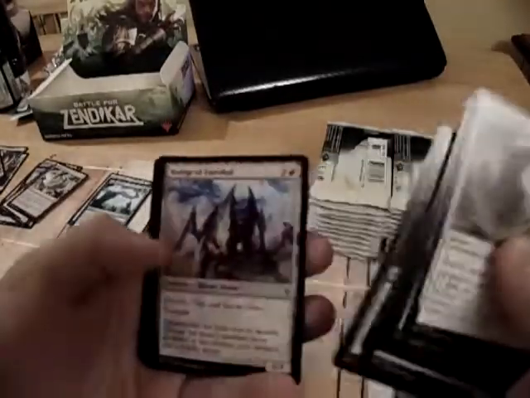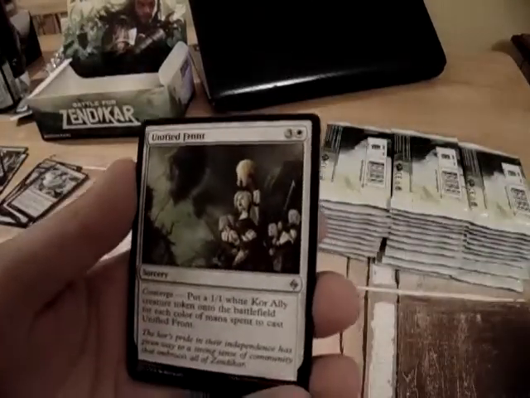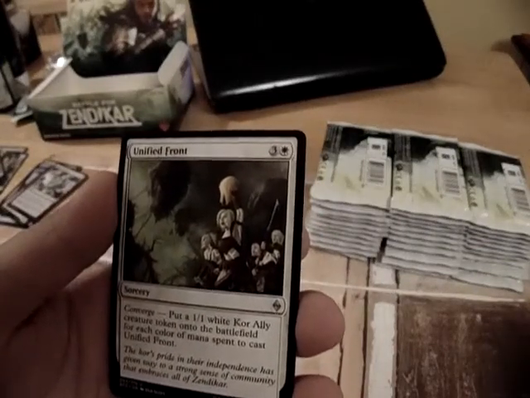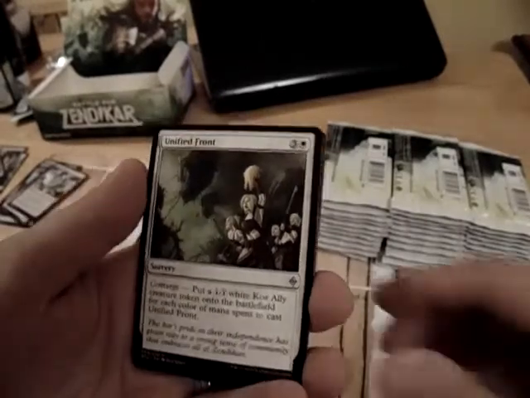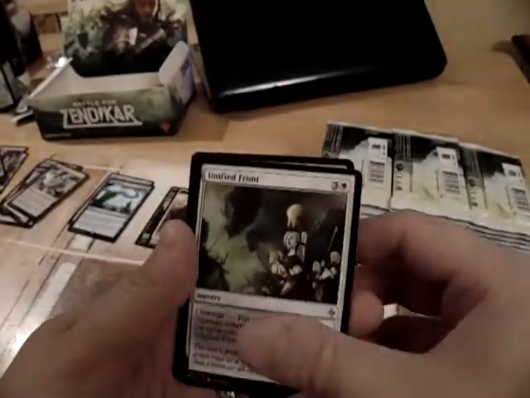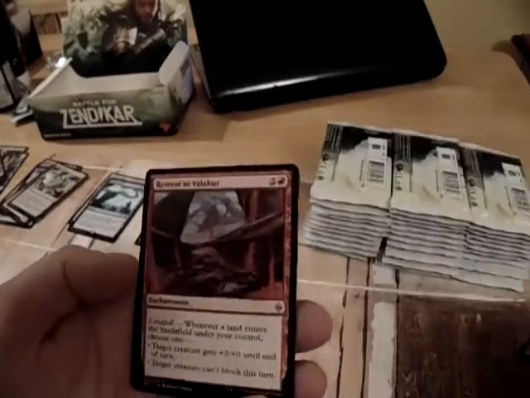Right, Unified Front. Sorcery, three colours and a white. Converge: put a 1/1 colourless Ally token on the battlefield for each colour of mana spent to cast it. So if you run 2, you get 2, but you know, possibility of 3 or even 4. So yeah.